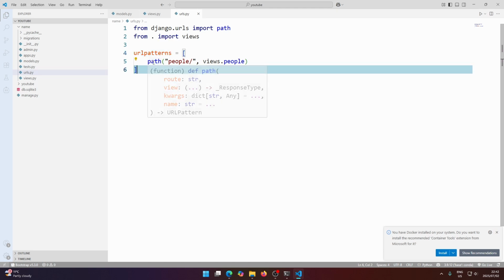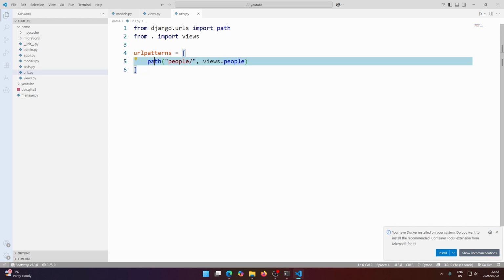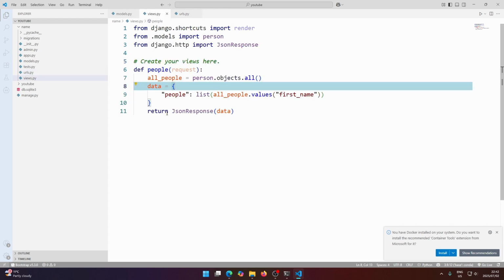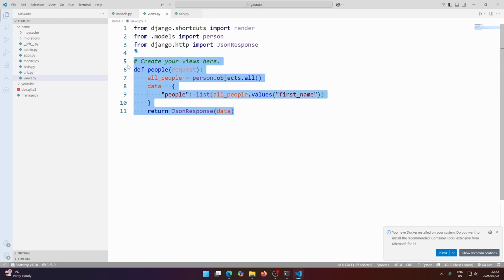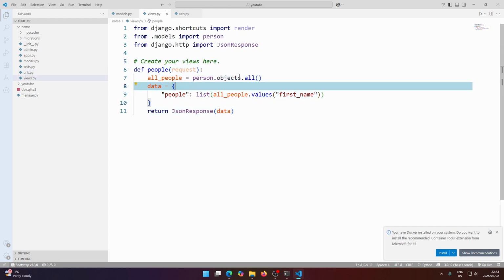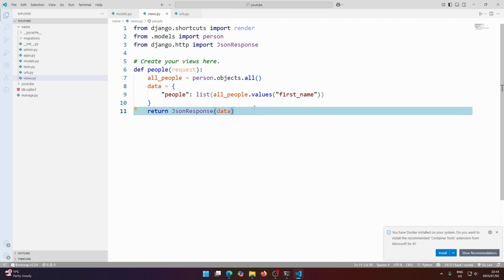And inside of the list, we give all of the paths that the person is allowed to access when they come to our API or website or whatever. And we just created a path here called people. And people will return views.people. And what this views.people will return is, well, we already went over this. It will return all the people, but only their first names. So I hope that makes sense to everyone.